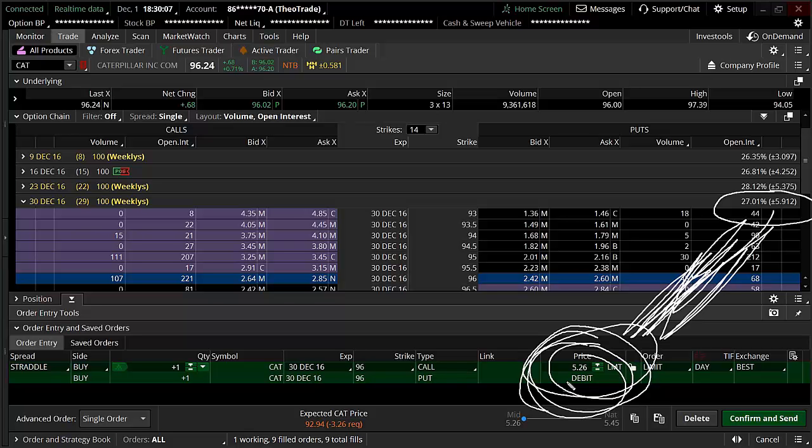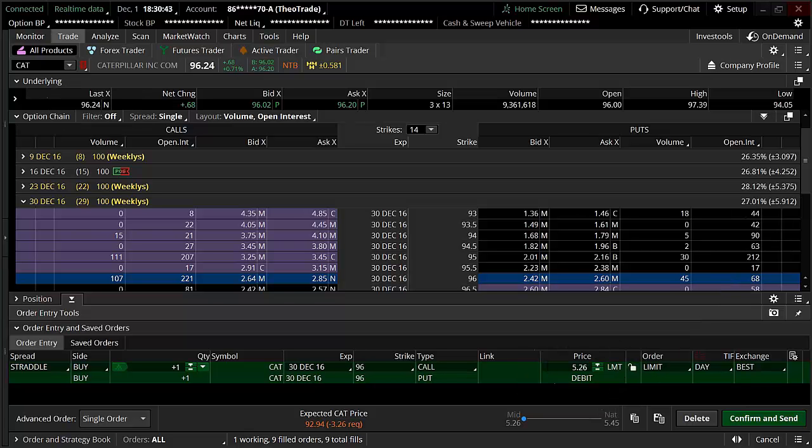Listen, when I started my career, that's all we did. We just added the call to the put. And it told you that the stock was going to move plus or minus $5.26. You realize this is a $100 stock. So being off by about 60 or 70 cents isn't exactly going to make or break you. Got it? Okay? And somebody was saying, what's an EM? So EM, expected move, market maker move, they're really almost the same thing.